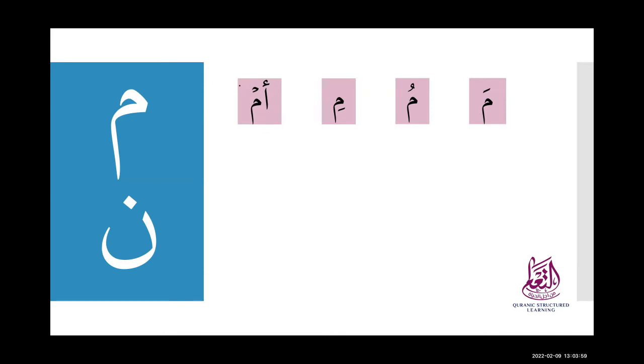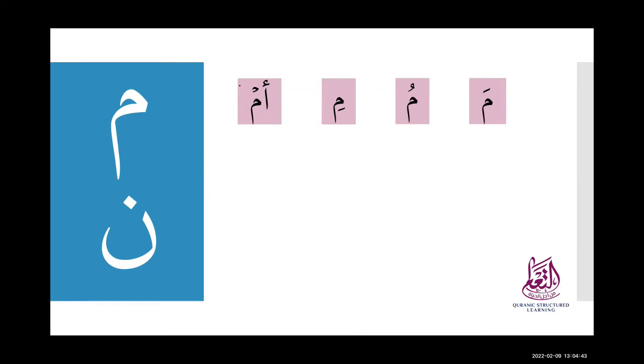When this letter has a sukun and it is joined to the letter before it, you'll notice again that your lips come together. Again, there's no disappearing of the lips on the inside. We don't press really, really hard. But because the lips are closed, what we're doing is blocking the path of the sound of the voice. The sound of the voice is trying to come out, but there's no exit for it, because the mouth is closed. So the sound of your voice has to pass through the nasal cavity, and this is what we call ghunna in Arabic. Even though my lips are closed, you can still hear me pronouncing that letter because the sound is going through the nasal cavity.